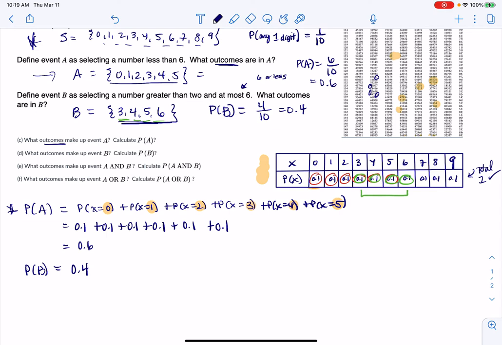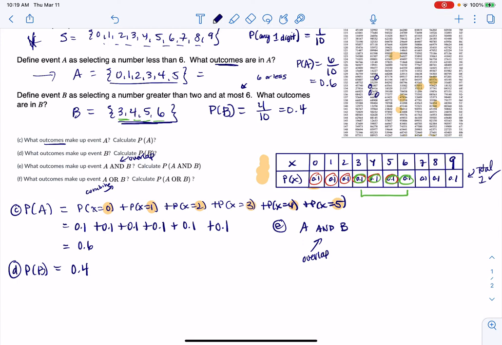All right, so now let's go ahead. Let me just make sure I'm clear here. This is what we were calling part C from your discussion, and this is part D. So let's move over to E. This is asking, what's in A and B? Anytime we have an "and," we need to look for what they have in common. This is overlap. So "and" is always the overlap, and "or" is when we combine. We'll combine in the next part, but let's look for the overlap.